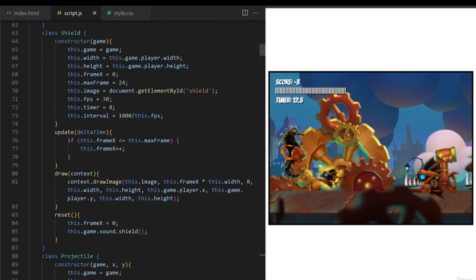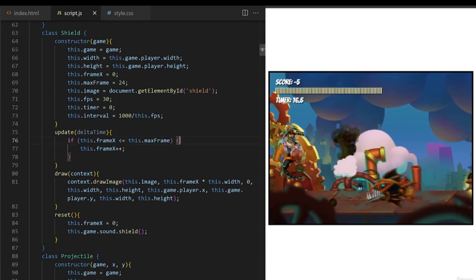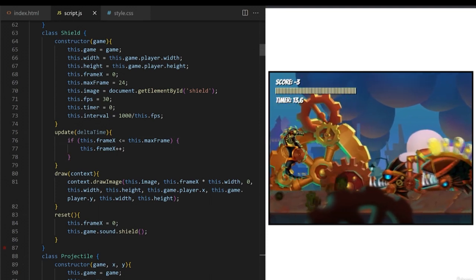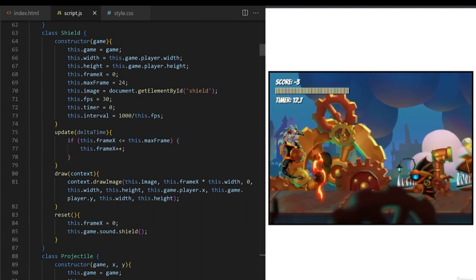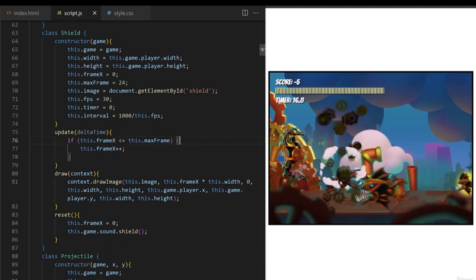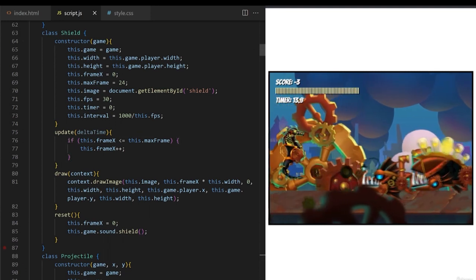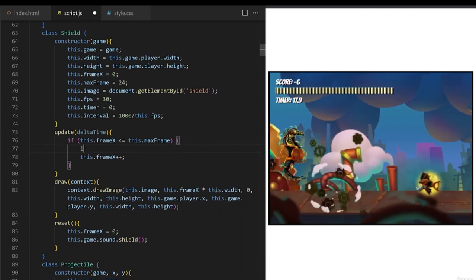Maybe you like it when it's animating fast like this. I would prefer if it animated a bit slower so that we can actually see those hexagons that make up the shield. I spent some time drawing it, so I want them to be seen. Right now the shield is animating at maximum speed, so for most of us it's around 60 frames per second. I want to animate it at half that speed, at 30 FPS.